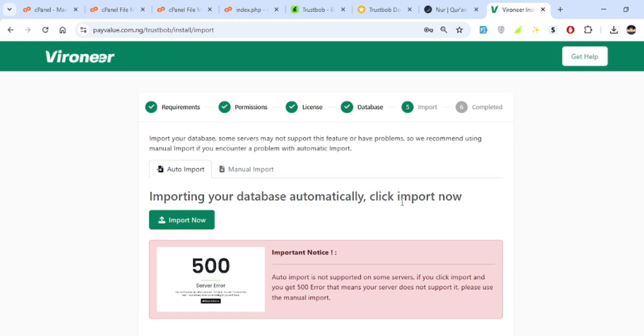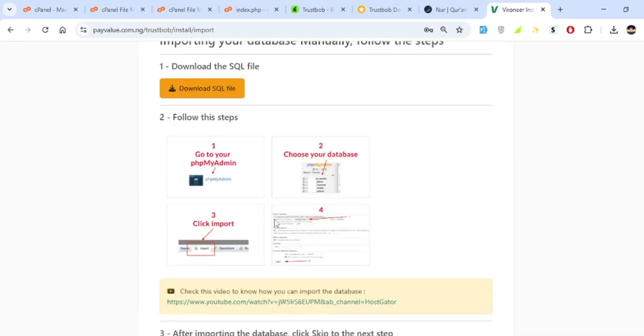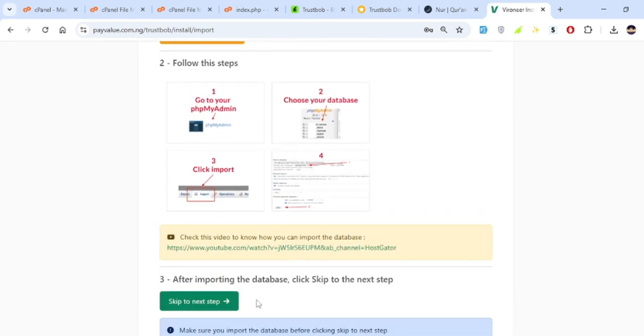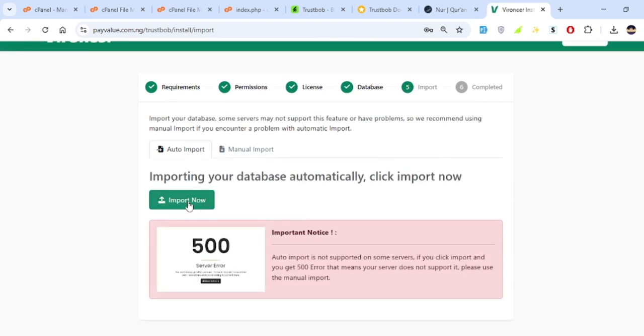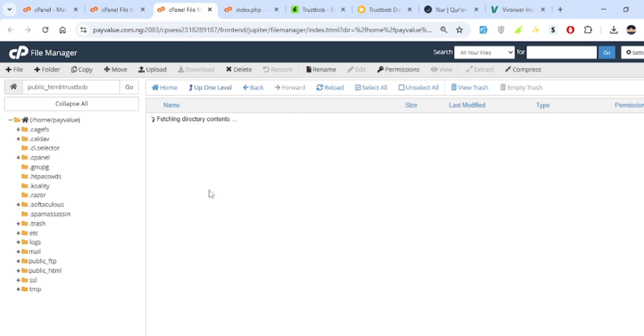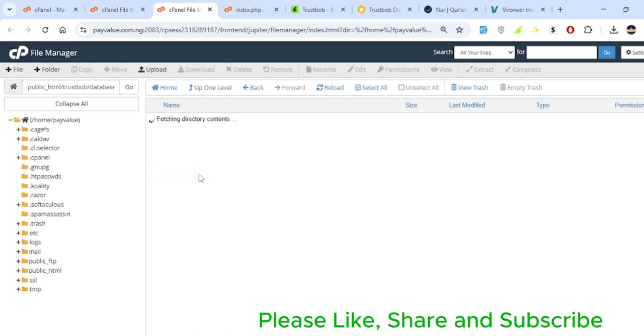Import your database automatically. Click import now. Auto import is not supported on some servers. If you click import and you get an error, that means your server doesn't support it, so please use the manual import. There will be a file to download right here, data underscore SQL.